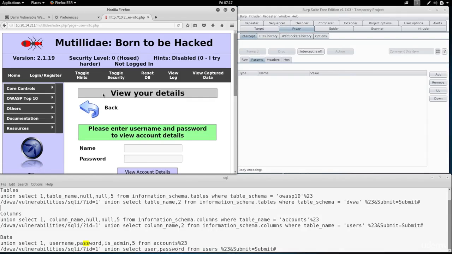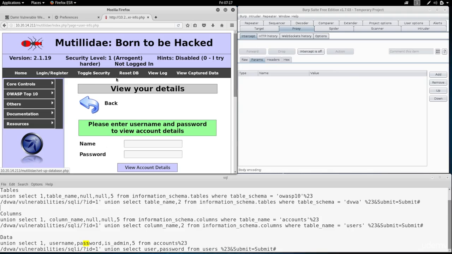Now we've seen how to extract data using an SQL injection. You can increase the security to level 1, but you can exploit this exactly the same way that you exploited level 0. And if you increase the security level to 5, it's actually very secure. It's going to be as secure as the web login that we've seen in the login bypass. So it uses the MySQL real escape string combined with single quotes and double quotes. So it's pretty much uninjectable.